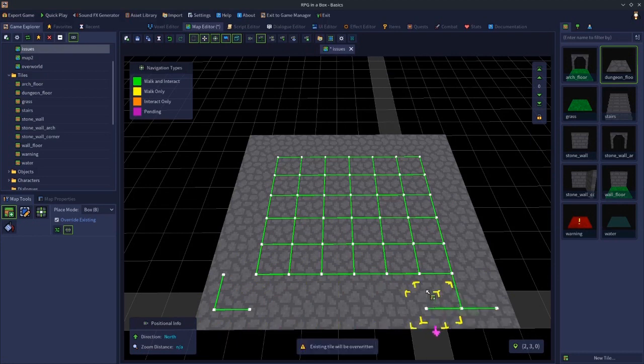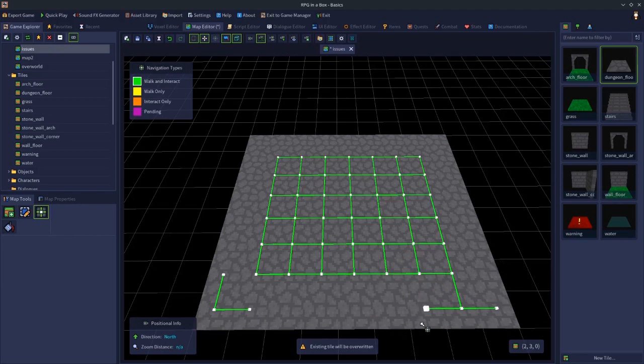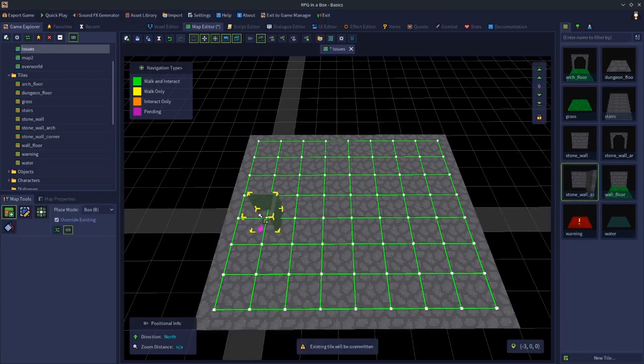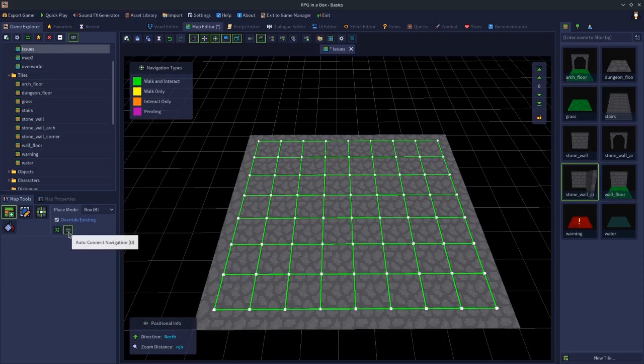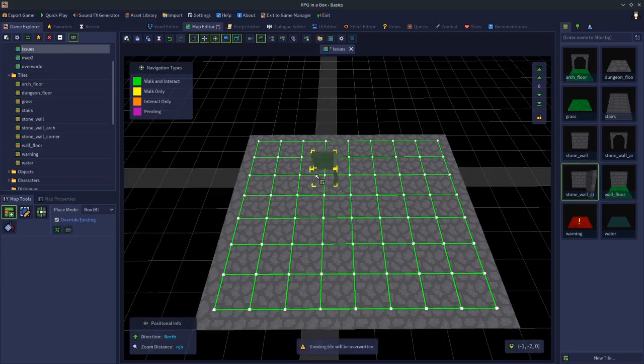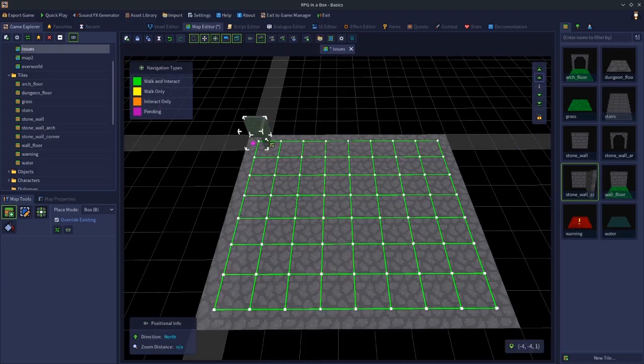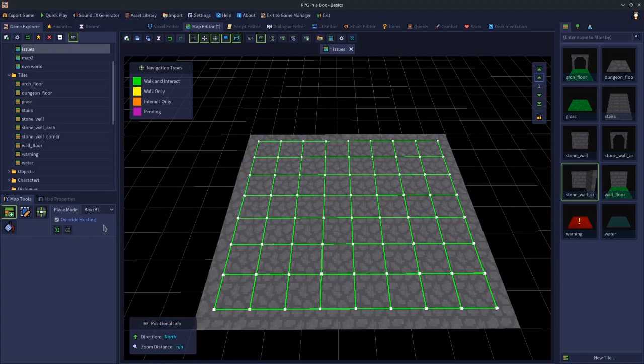Whoops, that doesn't matter. Right, and then you do all the navigation first. So we'll connect all of these up without any walls in place at all. That way it doesn't matter where we move the mouse because there are no walls to accidentally put the navigation onto. And then when your navigation is in place, when you go to put the walls down, let's start with the corner one, turn this off, auto connect navigation, okay? Now that won't delete the existing navigation because it's not going to affect it. We've turned it off.